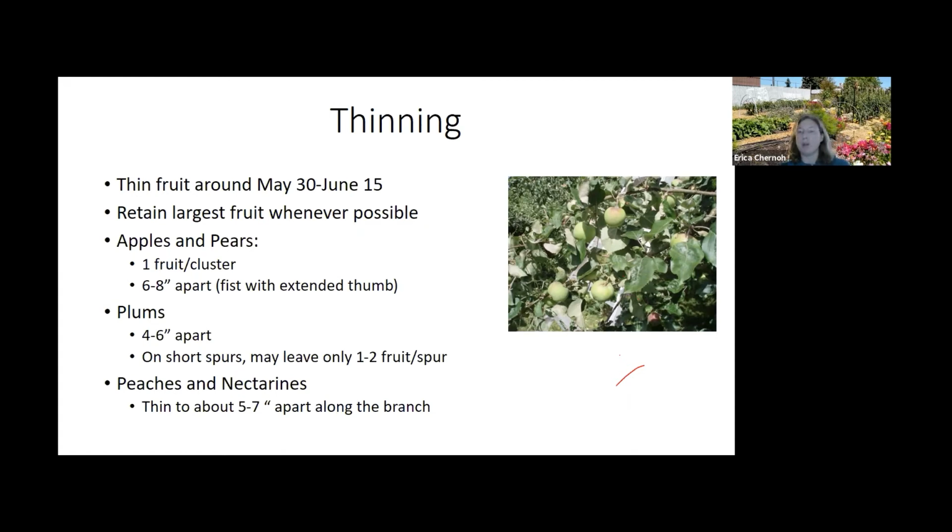With plums, you want to thin them to about 4 to 6 inches apart. And then if you have short fruiting spurs, which some varieties do, then you can thin those to 1 to 2 fruit per spur. And then with peaches and nectarines, you want to thin those to about 5 to 7 inches apart along the branch.